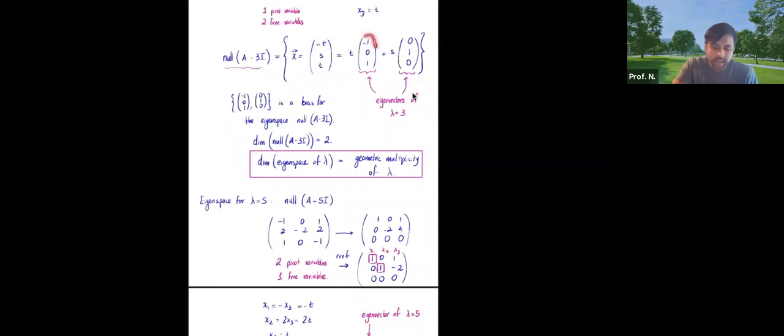Do you see that? This is a vector in a three-dimensional world, and we're saying it is a linear combination of these two vectors. If you take two vectors in three-dimensional space and take a linear combination of them, you create a plane. Or in other words, the span of these two vectors in three-dimensional space is all linear combinations, which is exactly what this is saying. If you take all linear combinations, you create a plane. And a plane has a dimension of 2.